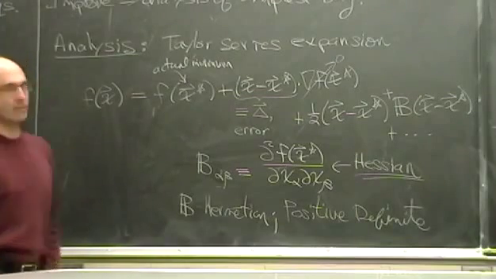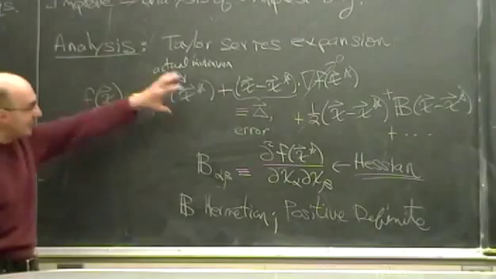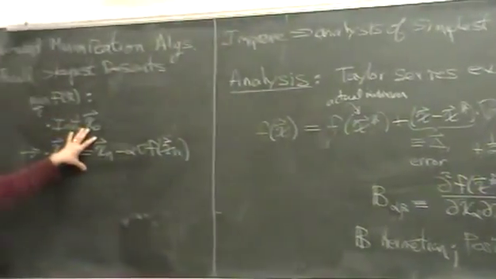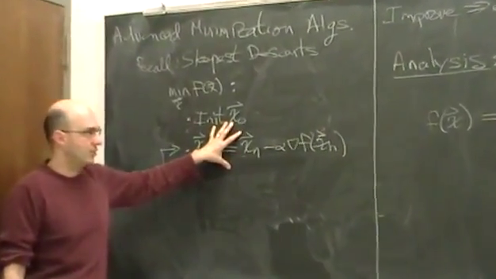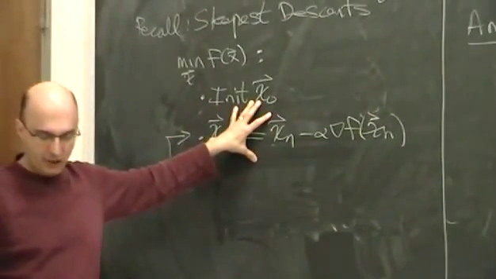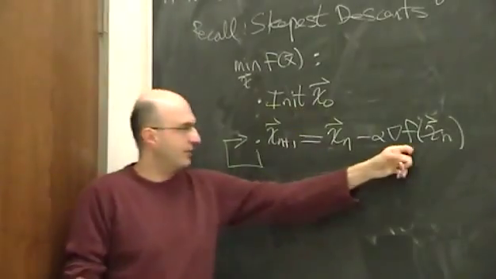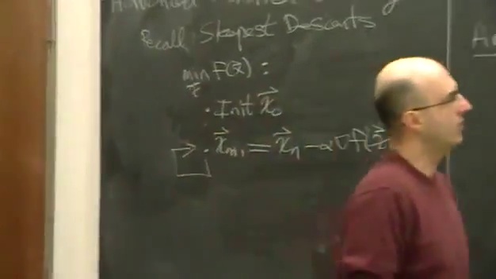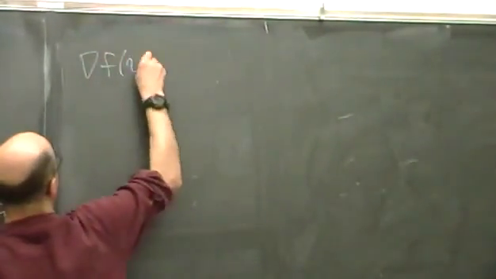So that's my model for my function. And now the game I'm going to play is I'm basically going to take this model, put it into my algorithm, and see how it behaves. Now, we need one more piece of information to do that. Much like when we did the numerical work, we had the total energy expression, which is like having f. The final piece we needed, of course, was the gradient to see how the algorithm would work. So we're going to need the gradient of my function f of x within this model.